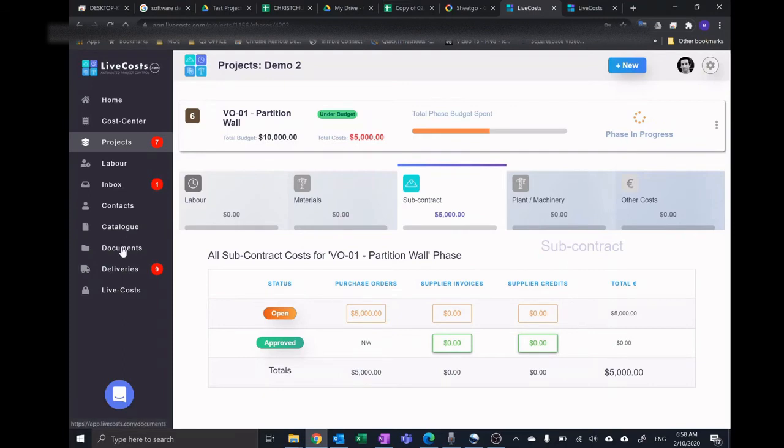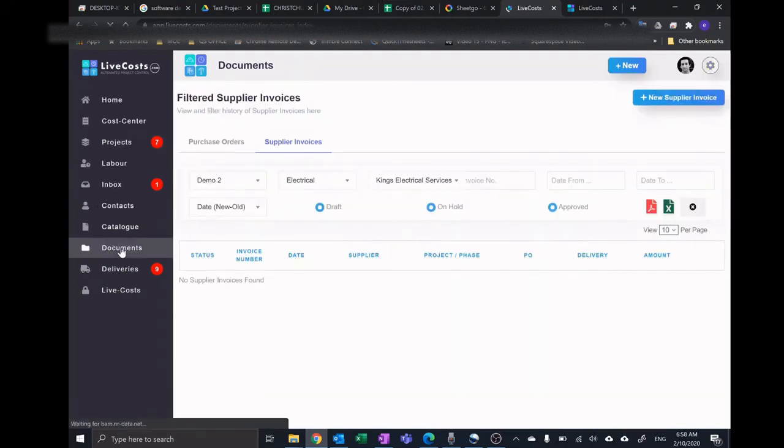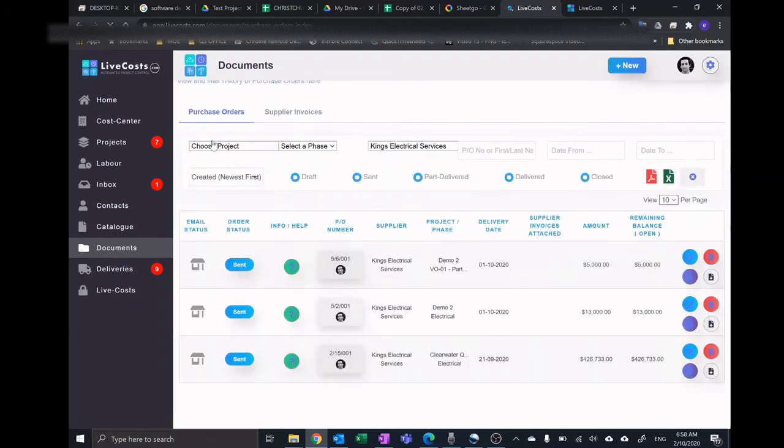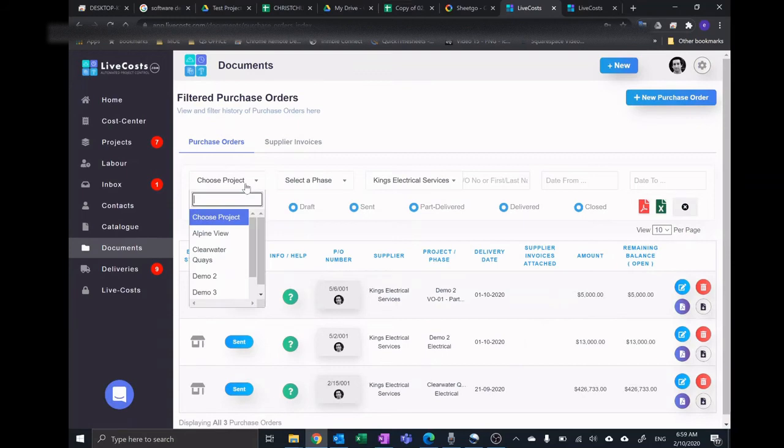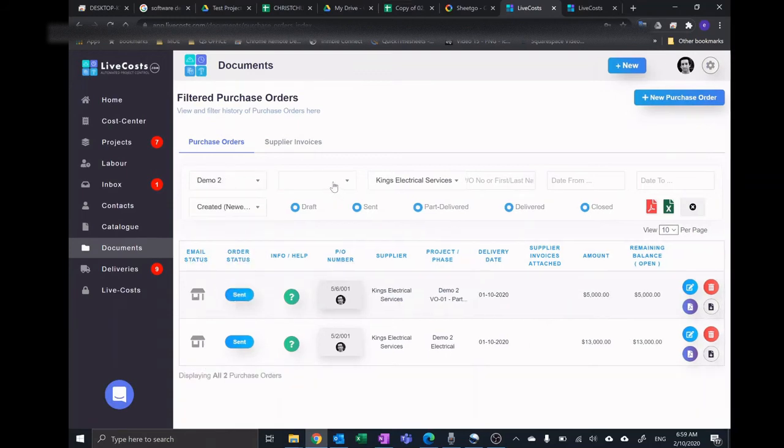At the end of the report, if you still just want to see all your electrical costs in one place, you can bring up your electrician, bring up all the POs that have been issued and see the sum total. So there is only one main consideration around having the VO as a separate phase. It is the solution to the problem that I previously could not solve, and it gives you a lot more information in terms of being able to see how much you're making and losing. But you will require separate invoices from your suppliers.